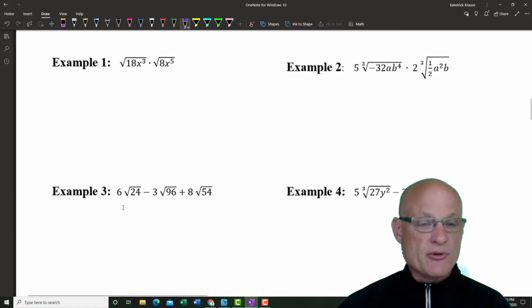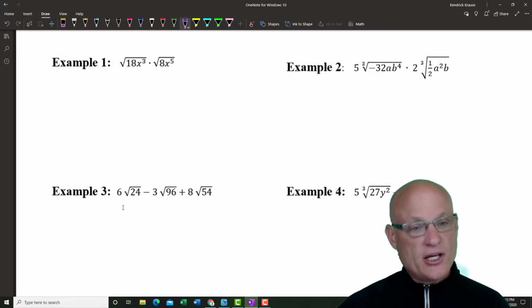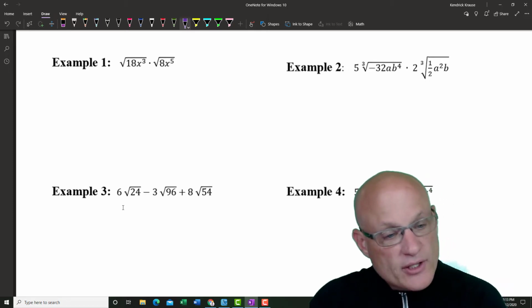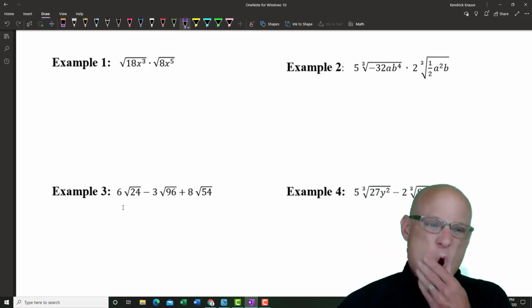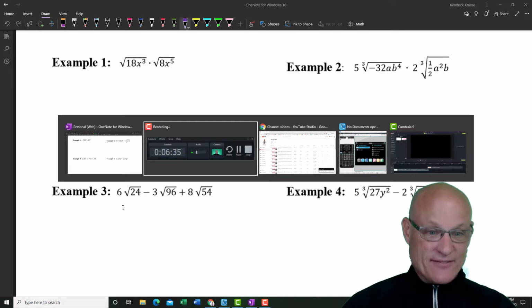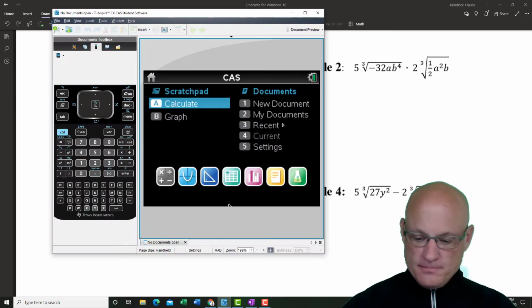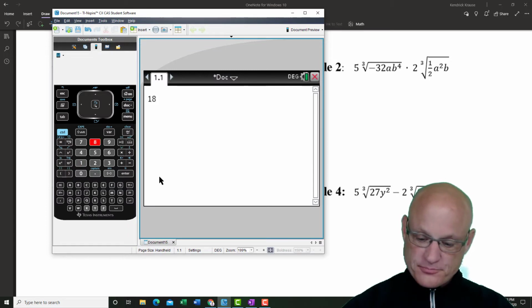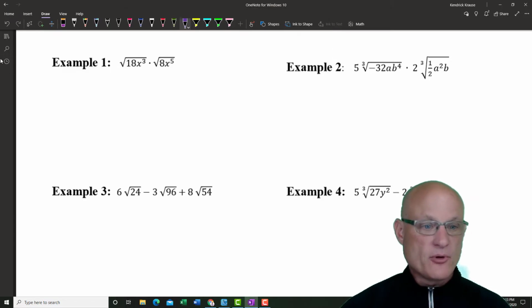So when we multiply, we just multiply. Now, this can get a little funky cold Medina here, but let's just do this. Let's see. What is 18 times 8? I don't even know. This problem becomes a little bit more tricky when you actually multiply. But 144, that's not too bad.